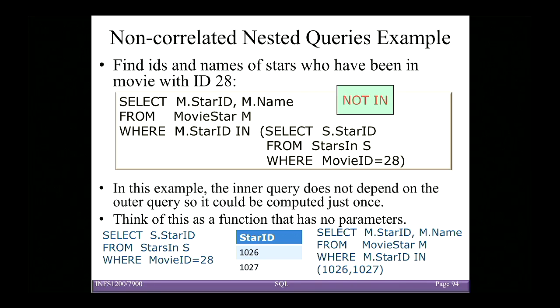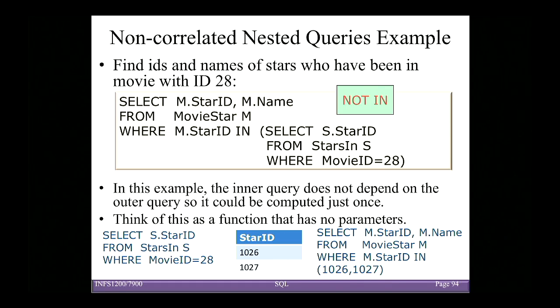Now here, I can do this inside out, meaning I can look at the inner query first, compute that. That's not going to change. That's always going to be the same thing. And then based on this, I'm going to compute the results of my outer query. Essentially, there's no dependency between the inner query and the outer query. I can compute the inner query without any interference from the outer query.